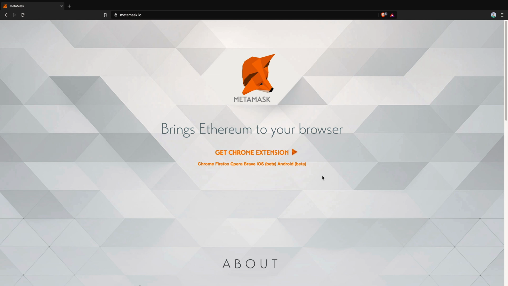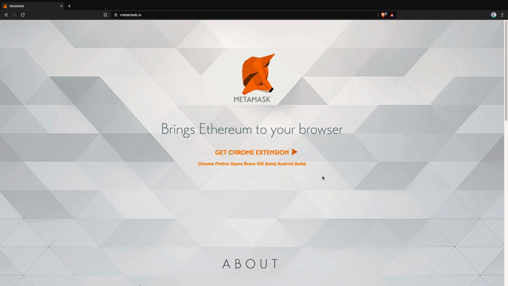I would recommend using MetaMask for someone who's just getting into crypto and doesn't want to buy a hardware wallet just yet. For myself, I wouldn't put a lot of money or coins in a MetaMask wallet. I would use a hardware wallet for larger amounts. But for basic amounts, anything under 100 or 200 or whatever amount you're comfortable losing, I would put on MetaMask.